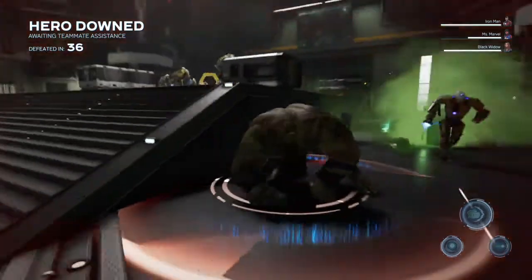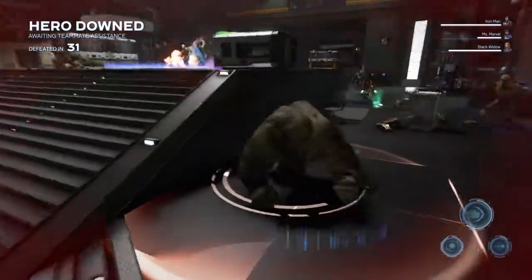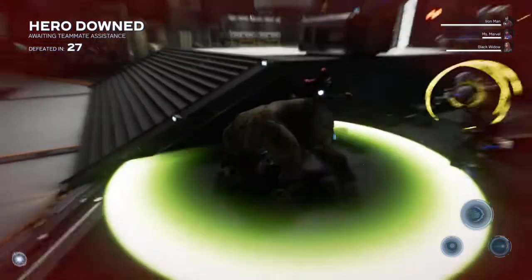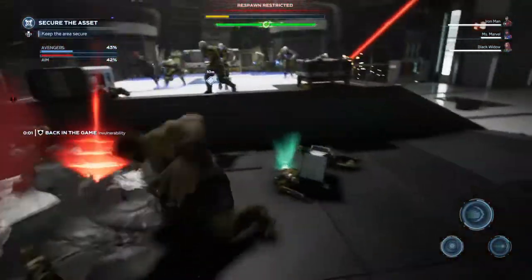You can see the enemies here. There's really a lot of them, waiting for someone to revive me here. Come on, guys. Come on, revive Hulk. Oh, you can counter attack as well. You see that yellow? That's a counter attack.